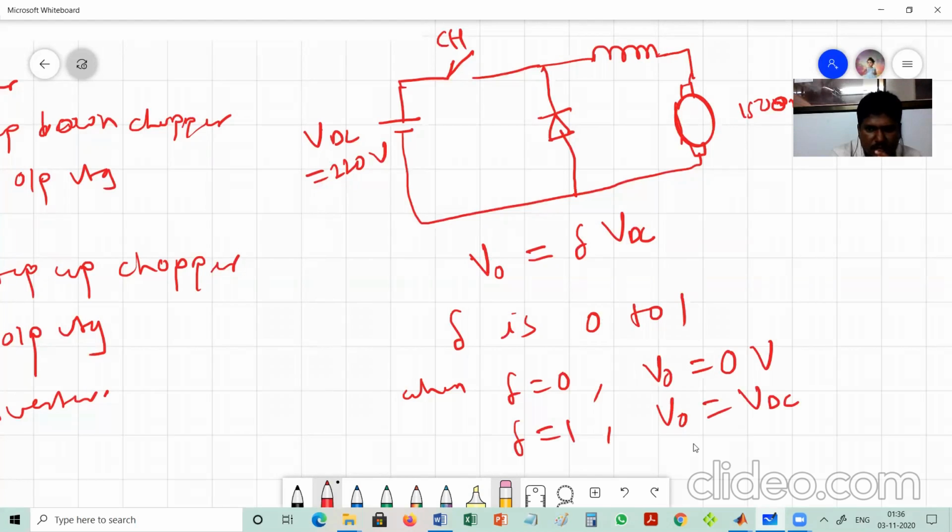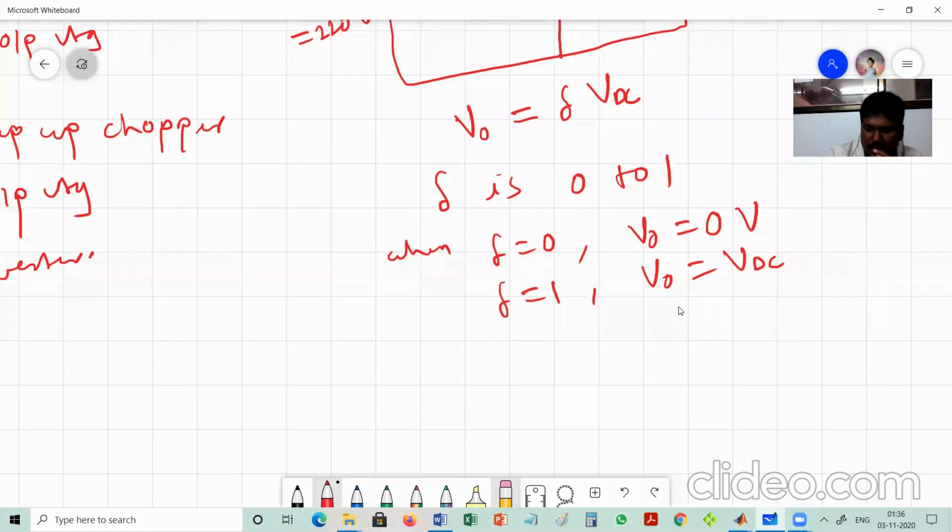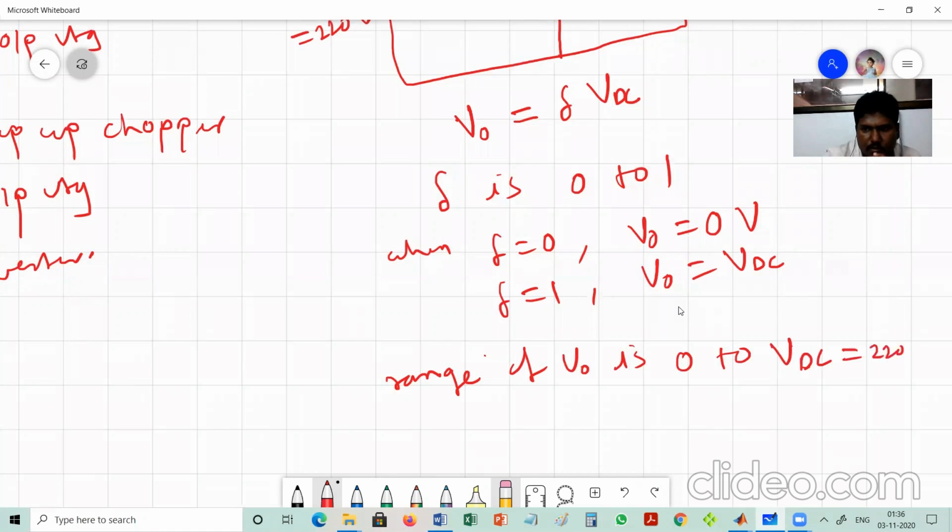So the range of output voltage is from 0 to VDC, that is the input voltage. And in this case the VDC is equal to 220 volt.